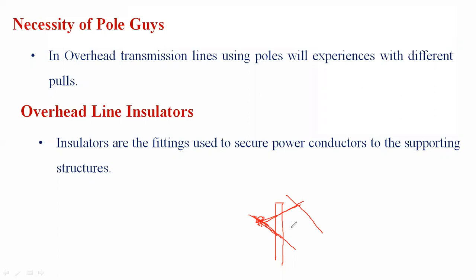And one more thing, this insulator should maintain the same distance from the conductor from one pole to another pole, or one point to another point, that is, from the starting position to the ending point. The line conductors are separated from the metallic part of the supporting structure, and the insulator gives the mechanical support to the conductor. It can withstand any temperature level, and it can withstand any wind pressure. This is the definition of the insulator.